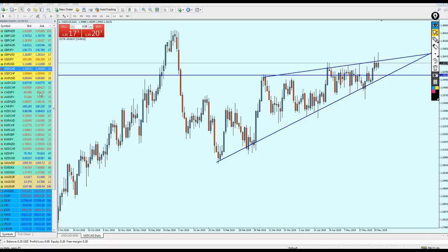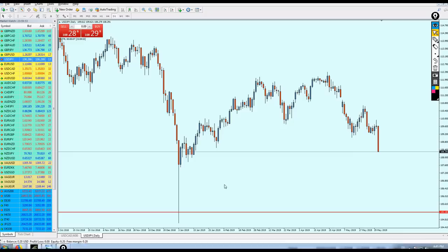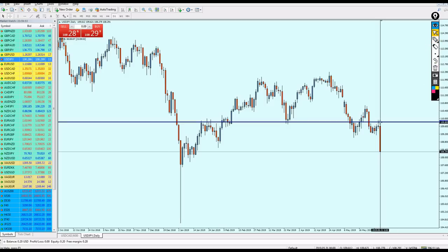Now let's go to USD/JPY. I predicted the pair would go down. As shown in the screenshot from last week's video, I said USD/JPY would bounce on the support level, go up to a resistance, and then you could start shorting from that resistance. That's exactly what happened. The pair bounced and went up all the way to hit that resistance, and if you sold there you would have made almost 148 pips of profit.